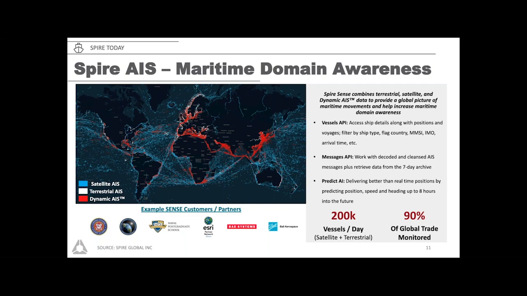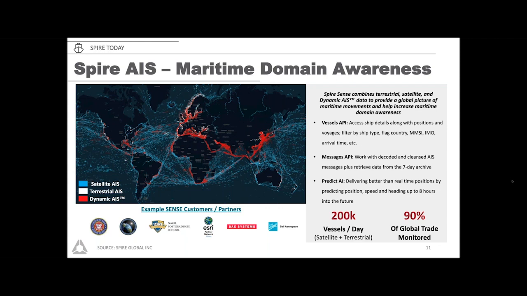Then we add in extra information that is not available through AIS, and that is also another product we're working on, developing even more predictive AI capabilities. Currently, we predict up to 8 hours in the future using a machine learning algorithm that's trained every week on global maritime movements. Soon we'll be able to give an accurate ETA of when each ship will make its voyage from its disembark time. So if a ship is leaving Brazil and going to China, we can give you an accurate ETA using a routing engine as soon as it leaves there.